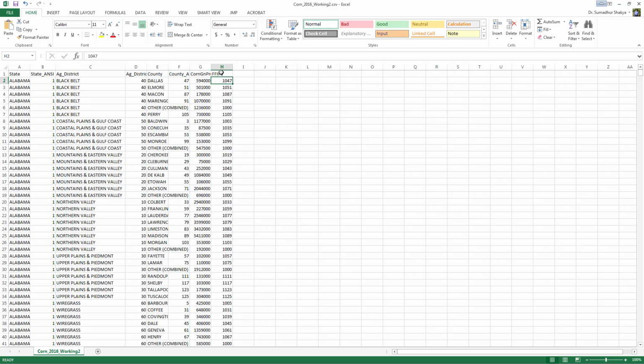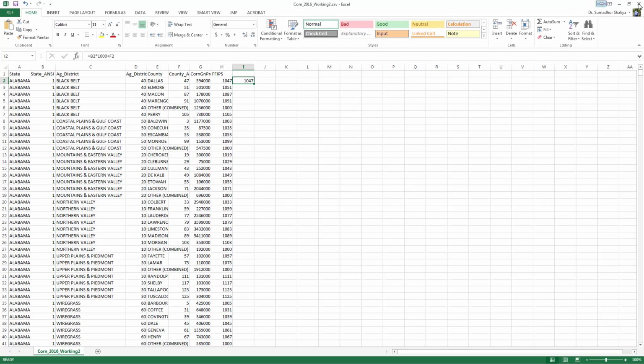So what I've done is I've created this FFIPS code. Now I've deliberately misspelled it so then I know it's created by me and not the system. The last three digits are the county FIPS code. The first two digits are the state FIPS code. If you don't know how to create that already, it's the state code times 1000 plus the county FIPS code. That gives you a unique ID for every county in the United States. So once you have that, you can copy it down and paste it as values.